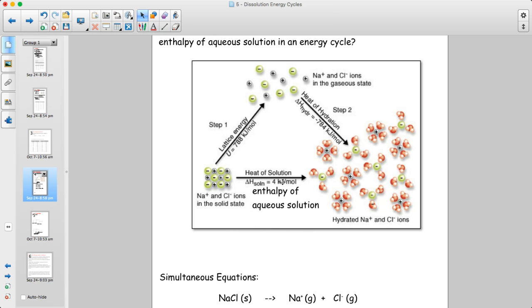That's this change here. Okay, so just taking salt and dissolving it in water. Now, it should add up to the same value, according to Hess's law, if we first vaporize the ions into gaseous ions. That's the lattice enthalpy. And then if we allow those gaseous ions to come together with water and become aqueous ions, which is called the enthalpy of hydration, those two changes should add up to this original enthalpy of aqueous solution.